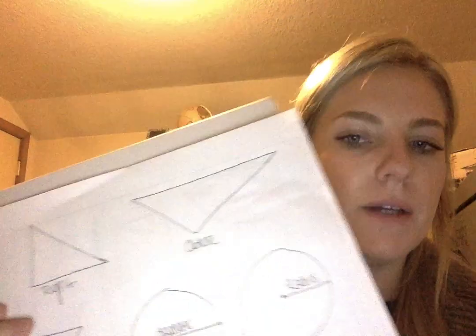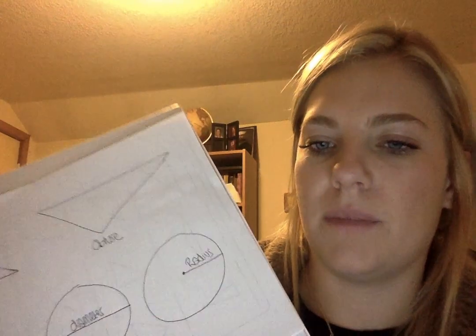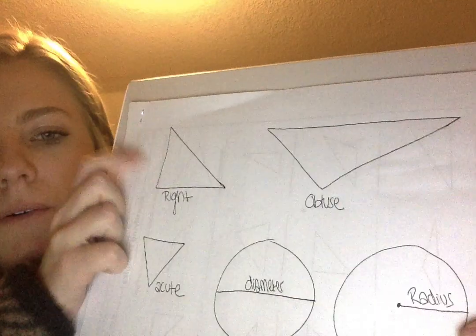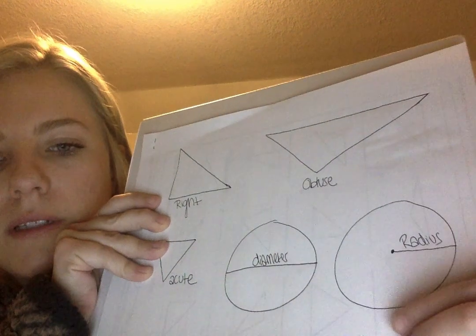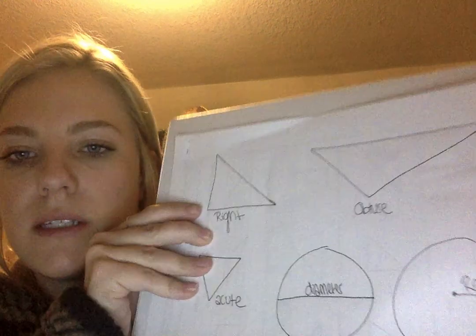So for the meet with teacher, I would have whiteboards. I would have my own whiteboard, and the students would have their whiteboards too. And we would practice identifying and drawing. So we would do right triangles, obtuse, acute, and then we would draw our circles and list the diameter and radius. And we would just continue identifying and drawing those different shapes.